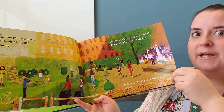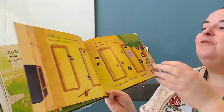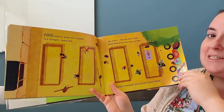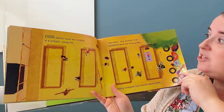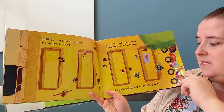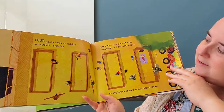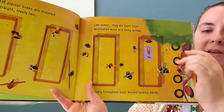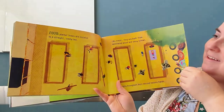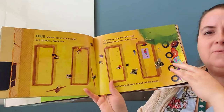So we did one, two, three, four. Four planter boxes are installed in a straight, lovely line. Like magic, they are built from weathered wood and shiny screws. Hungry honeybees buzz about helping hands. Whew. I like this one. This one's just like, I'm taking a rest. I'm done for a little bit. Yeah. Do you know why they're doing planter boxes? Why are they building these rectangles?